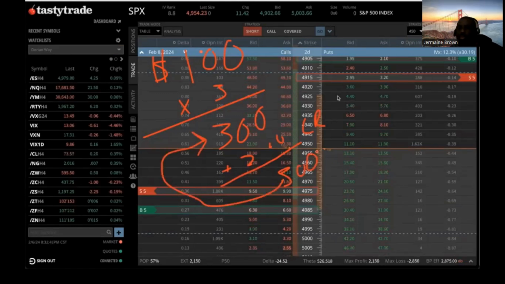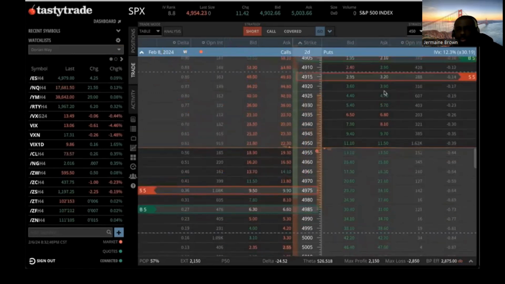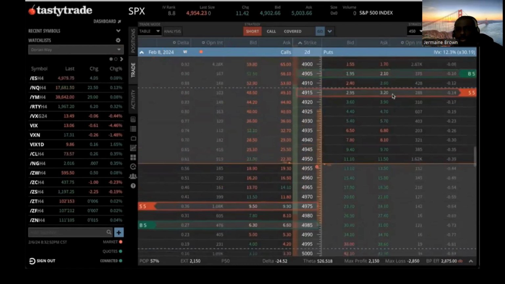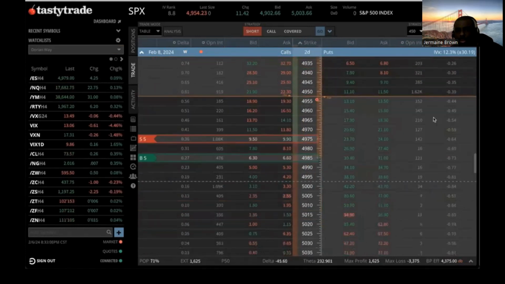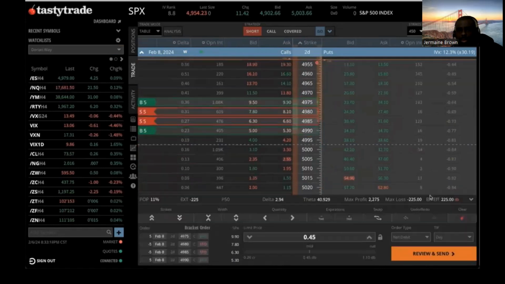So what you can do at this point is say, I don't really want to move my put side up very much because that's the non-tested side. I want to try to stay outside of the expected move or at the tail end of the expected move. And my call side is a problem. So remember, your put side is at the 14 delta, and this is your call side. If you decided just to move this a little bit, it's 5 contracts, you moved it from the 49.75 to the 49.80. So you went from a 36 delta to 31.